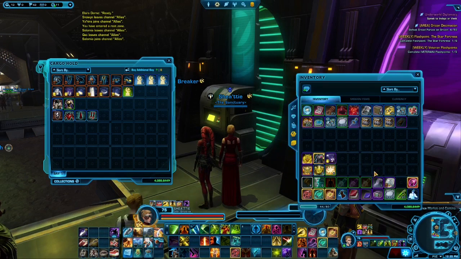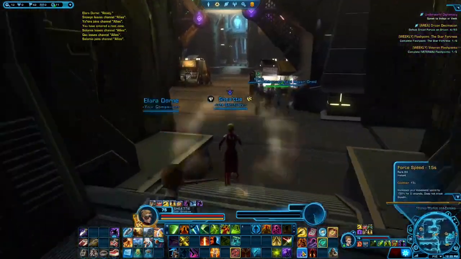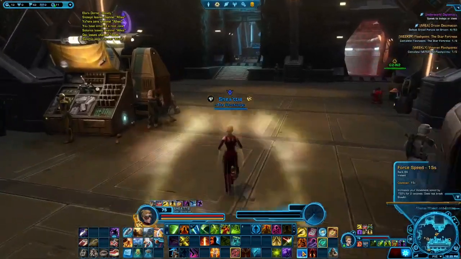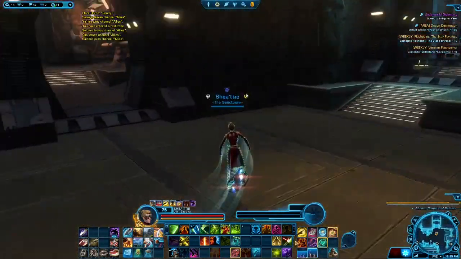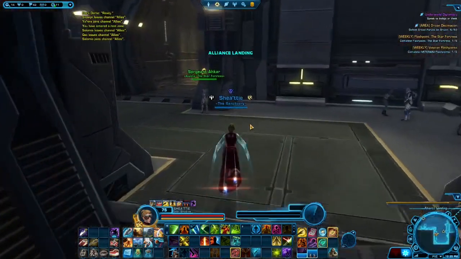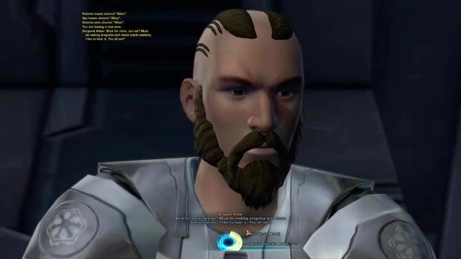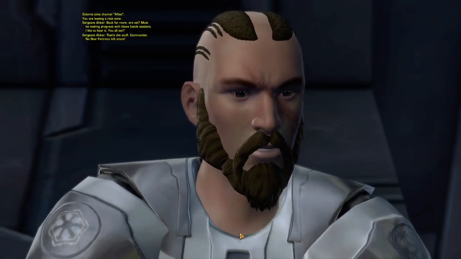I'm just going to get rid of these ones to show you what a new run will look like, and I will jump right into a Star Fortress. Now, it doesn't matter which one you pick. I haven't found it. It's a slightly different route, but you pick up your quest from Sergeant. Pick the story mode. That will be the easiest.